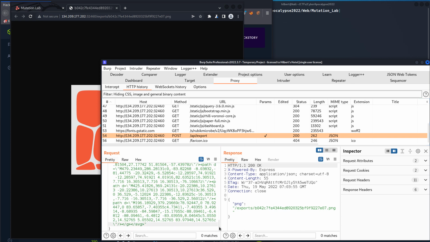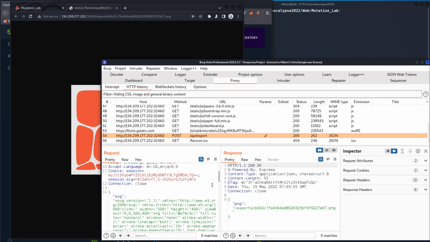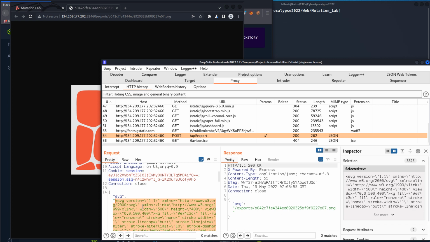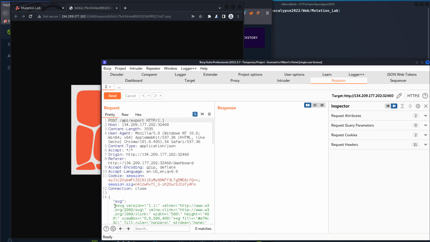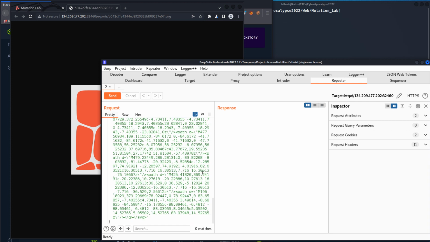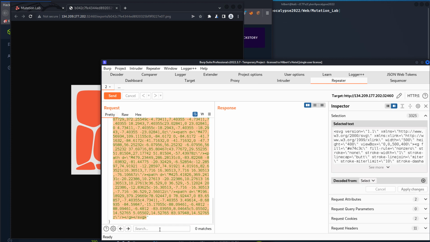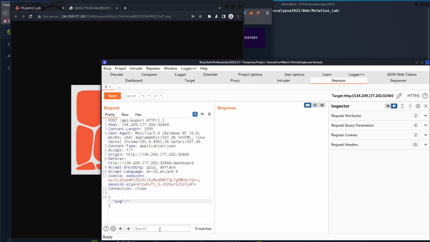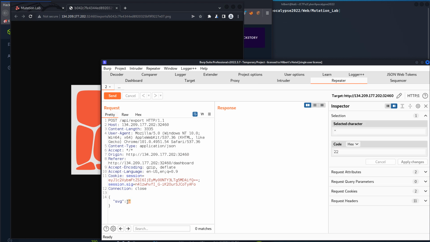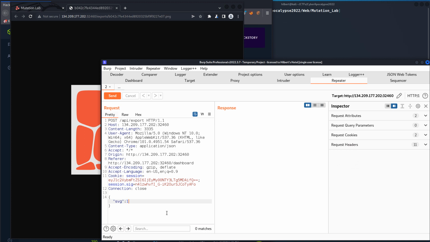Now, one of the things you always want to try and do is try and break stuff, right? I mean, first off, oh, I gotta put this in repeater. First off, that's typically how you're gonna discover vulnerabilities anyway, because it's going to be unintended things that the developers didn't expect to happen. But another positive of just trying to break things is a lot of times, like here, for instance, it's expecting a string. It's going to have a bunch of SVG information in it. But what if we give it an integer?